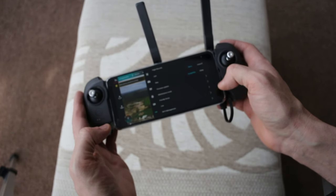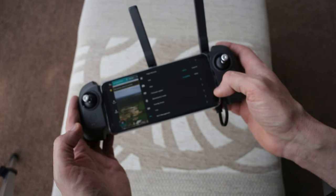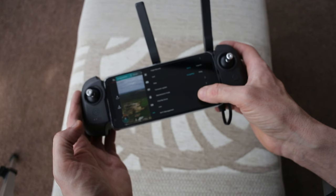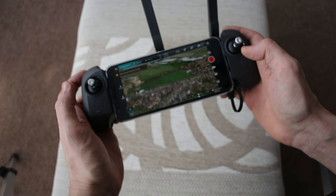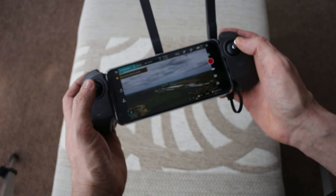Firmware update, it's all updated. When you first plug it in, it tells you it needs a firmware update and it does it automatically. Find my drone: if you've lost signal or it's dropped out of the sky for whatever reason, the battery's died, it will show you the last known location on the map. I do quite like the app, it's got lots of features.